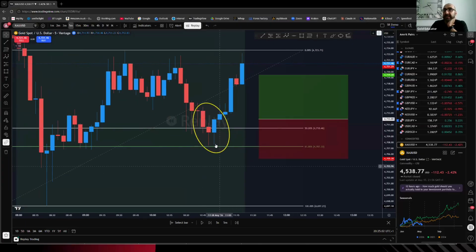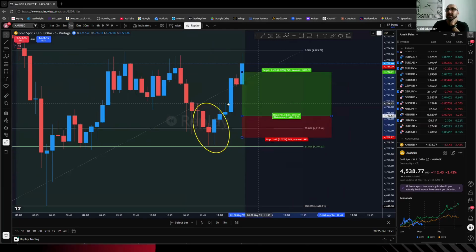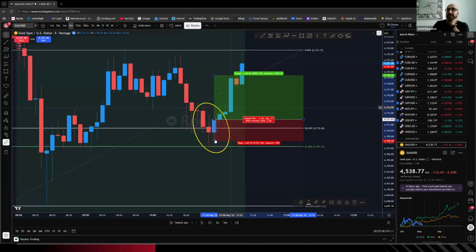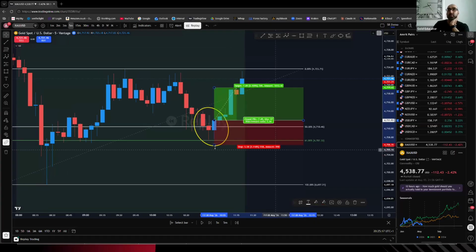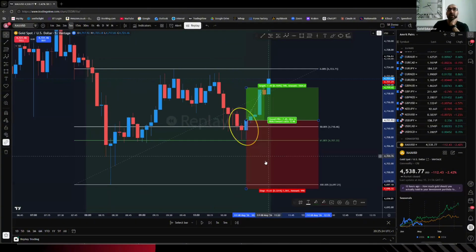So can you see on here these wicks? I want my stop loss outside of these wicks. I don't want my stop loss to be literally where price has been before. I want it to be out of the way. I would also want it to be out of the way of these wicks here. If you're being ultra cautious, you would probably even go as far as around 15 points and get out of this recent low. Now, because I said I would probably not be risking that much on this trade because the market was consolidating a bit, I would probably go outside of this potential area here.